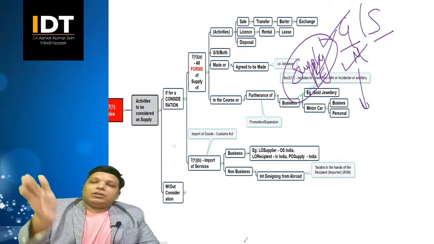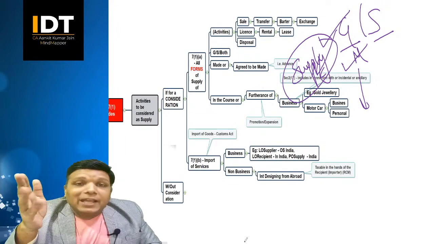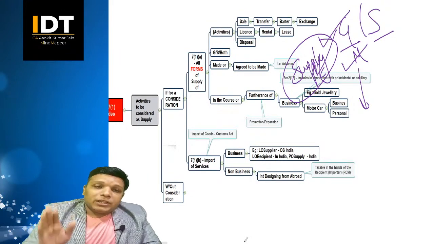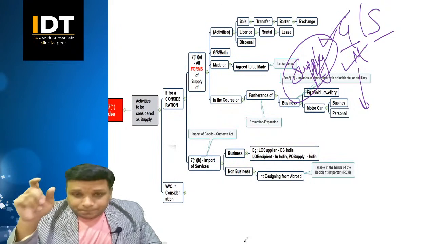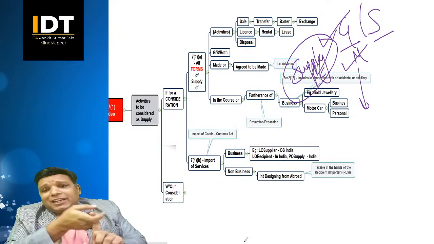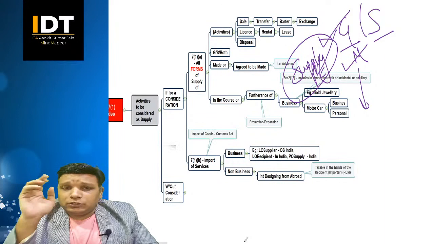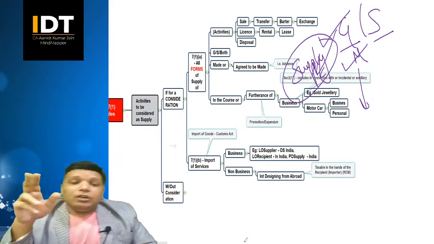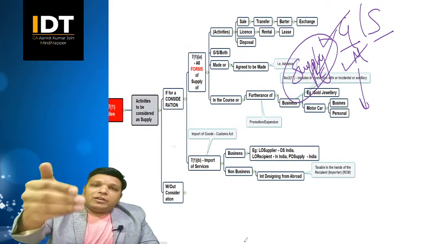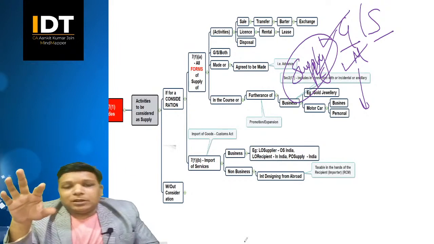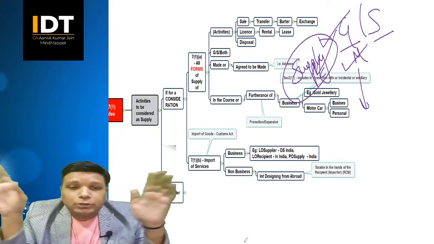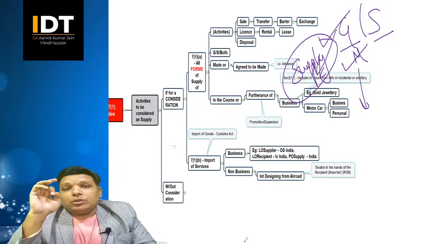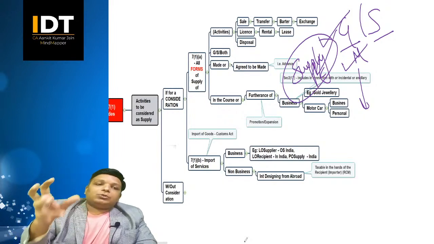If the activity that is happening is mentioned as per section 7(1)(a) and it is for consideration, then you say it is under the scope of supply, correct? And you will also see that this activity should be in the course or furtherance of business, correct? Then we saw that there are certain people who are importing certain goods and services. For import of goods, we have the Customs Act. For import of services, whether it is for business purpose or non-business purpose, the government is not concerned. If it is an import of service, that particular concept will be covered under the scope of supply, correct?